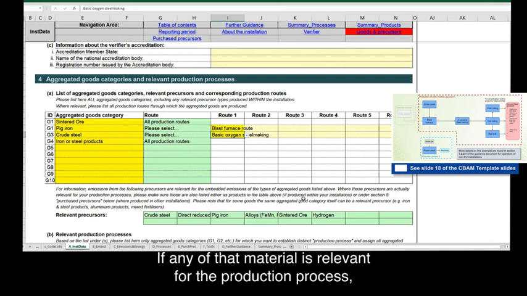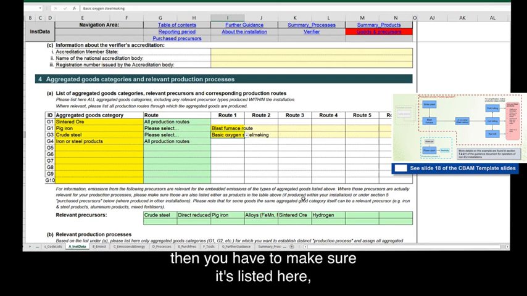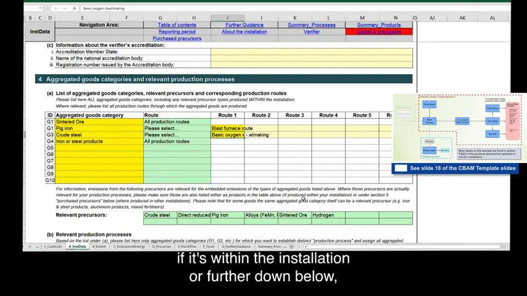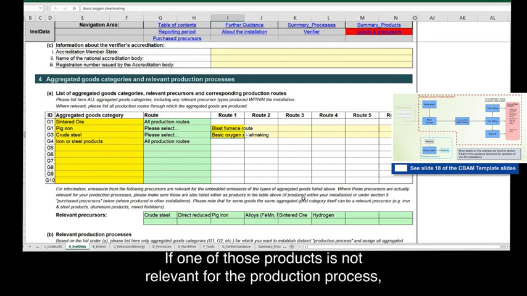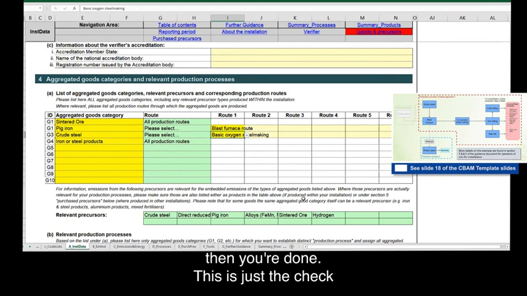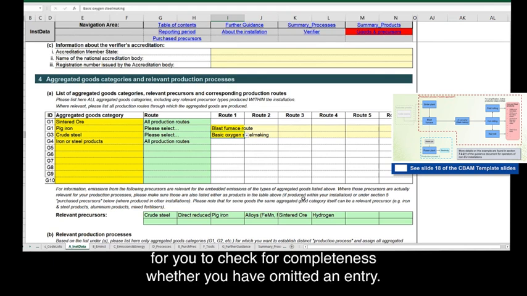If any of that material is relevant for that production process, then you have to make sure it's listed here if it's within the installation, or further down below under purchased precursors if relevant. If one of those products is not relevant for the production process, then you're done. This is just a check for you to check for completeness whether you have omitted an entry.